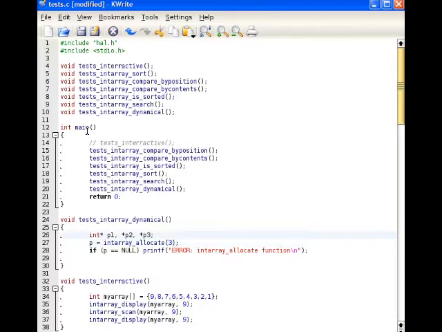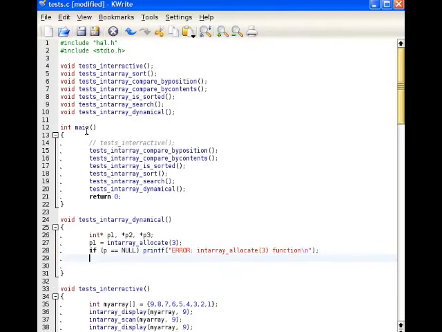So I'm going to take 3 pointers instead of the one I had so far. P1 will be an allocation of a regular array. So error int array allocate function. I'm going to be a little bit more specific: int array with parameter 3 function didn't work.